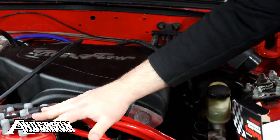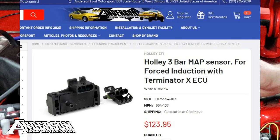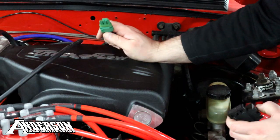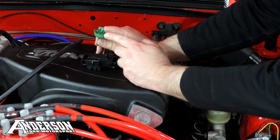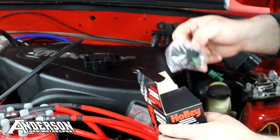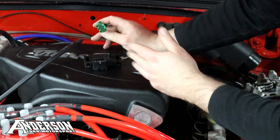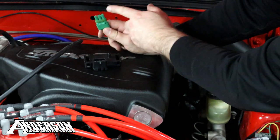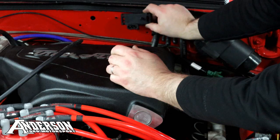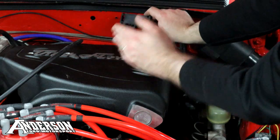With the spark plug wires and the distributor set, we're going to move on to installing this new Holley 3 bar map sensor. With the Terminator X system, it already has the map sensor connector terminated from the factory, which is nice. The only problem is when using this map sensor, the orientation of the slots do not line up with the map sensor. Holley does include some extra weather packs with the new map sensor, but instead of de-pinning and re-wiring, we're just going to cut new slots to match up so it connects right in. I'm going to mount this right here against the firewall — I have it like that on one of my other cars and it works just fine.